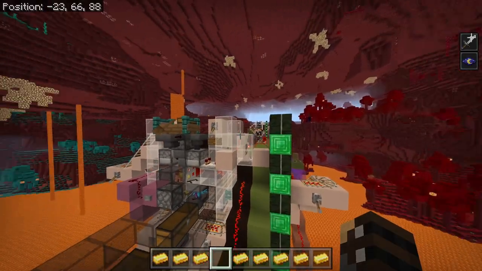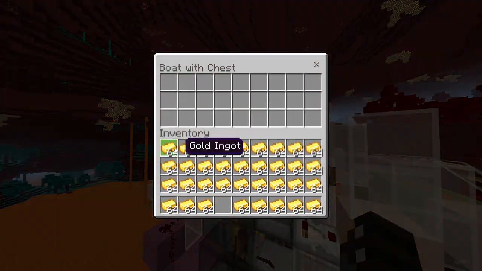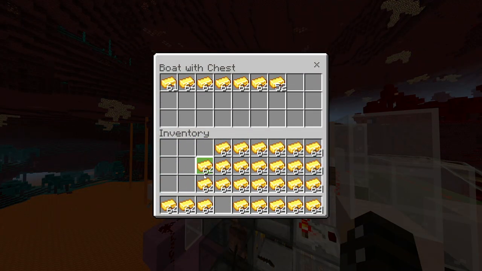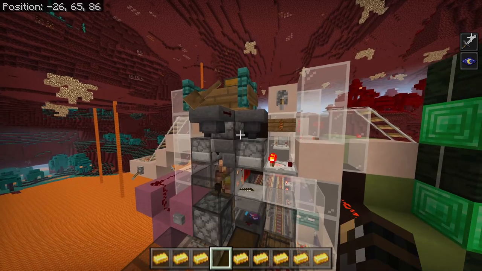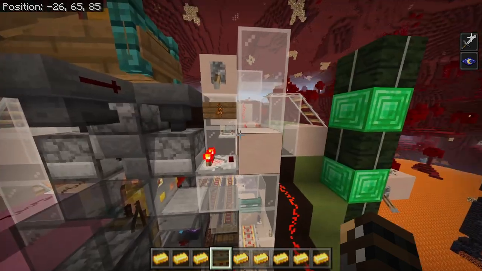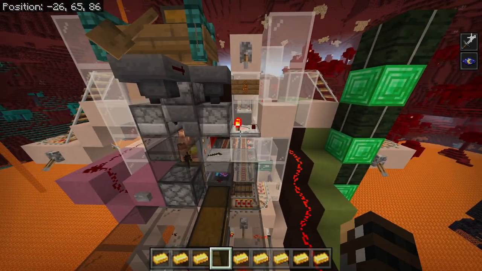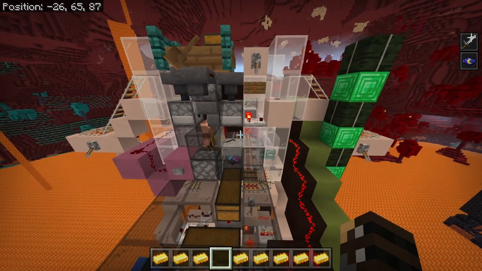Once you feel confident that your system is set up correctly, you can go ahead and open up the chest boat and fill it with all the gold ingots you want to give the system a good proper test. The nice thing is the system will not work unless there's gold in it. Because of this comparator right here, basically if the comparator turns off, that means there's no gold left in the system and it will shut itself off automatically.